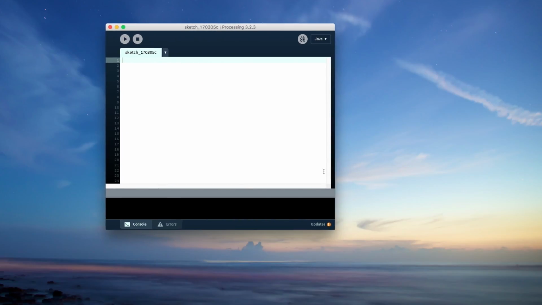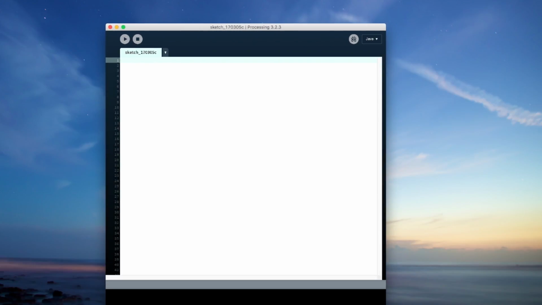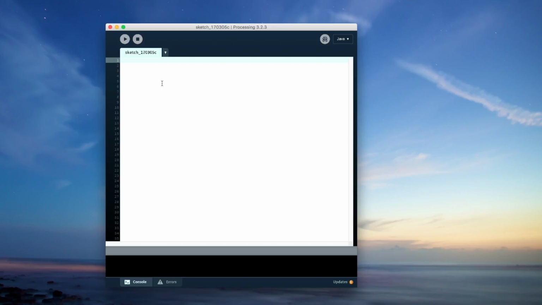So starting a new processing sketch, we are going to start as we normally do. So we are going to void setup. This is the stage that we're normally used to. Object-orientated works in a way that you create a library known as a class that has all the reference data and functions for an item. And to continue the example, we'll use a box.